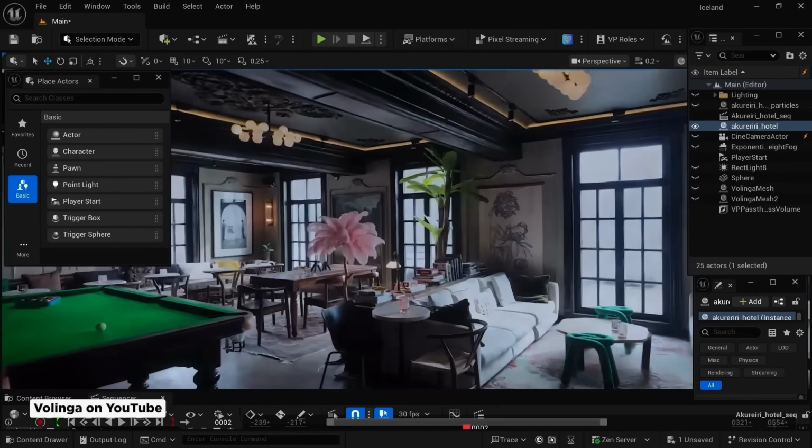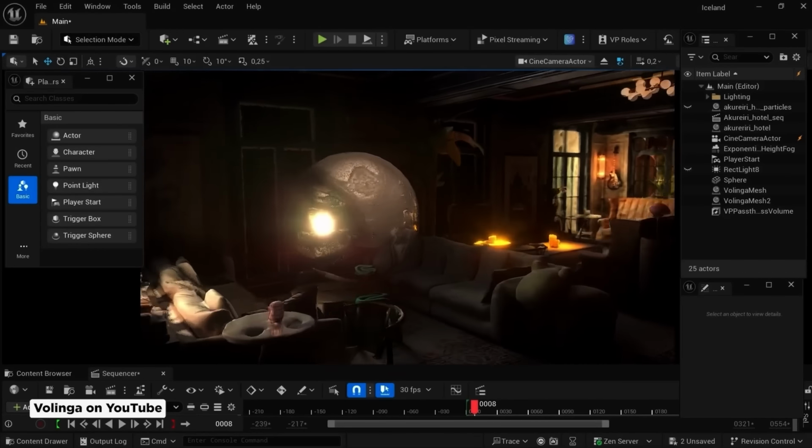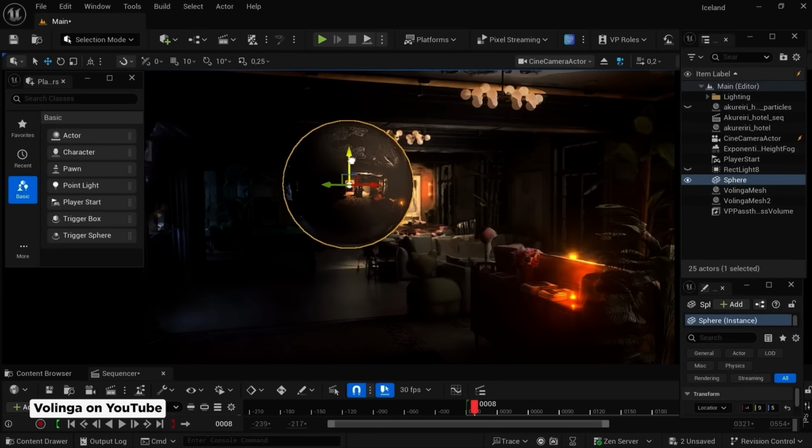It's early days for this tech, but it opens up high-end VFX workflows that would have been too time-consuming or render-intensive before. Remember, Gaussian splats run in real time on a web browser, so the creative possibilities that this enables are pretty incredible. Check out Volinga Plugin Pro and their walkthrough video, links in the description.